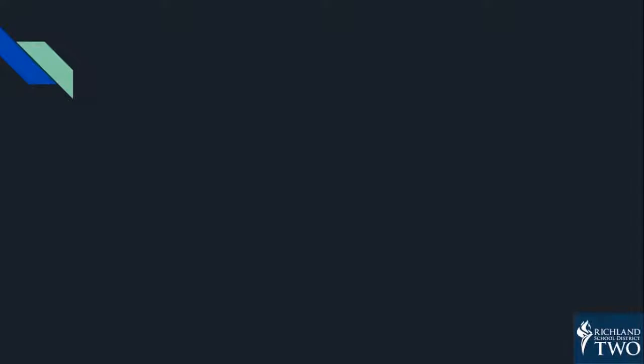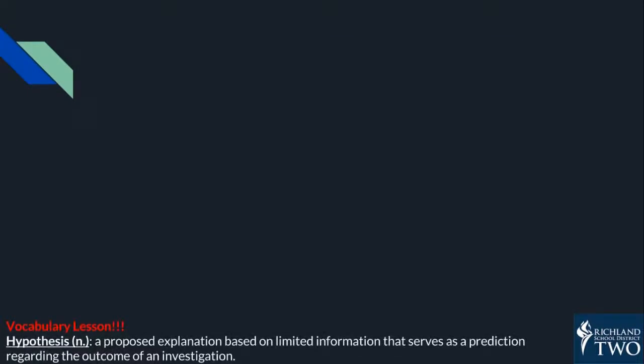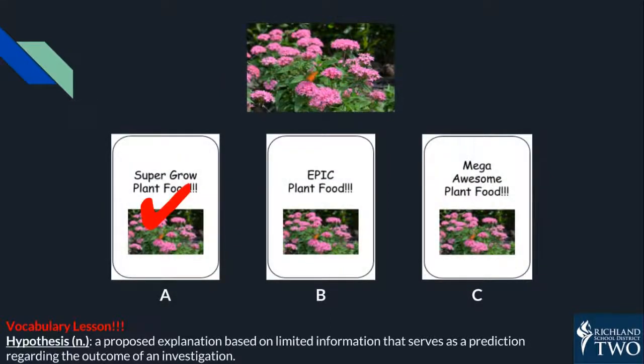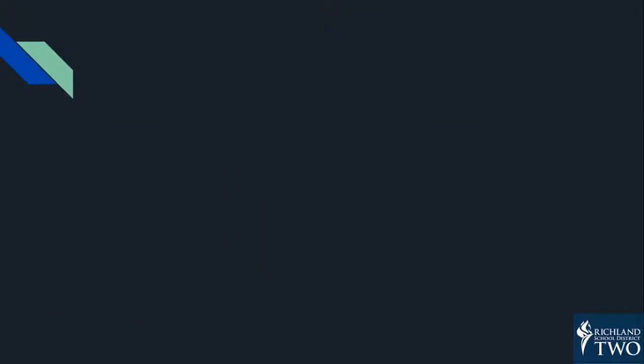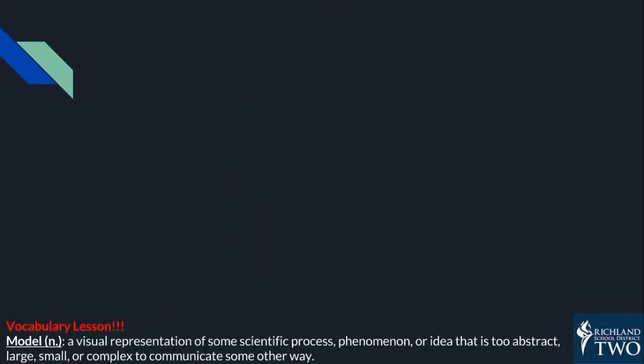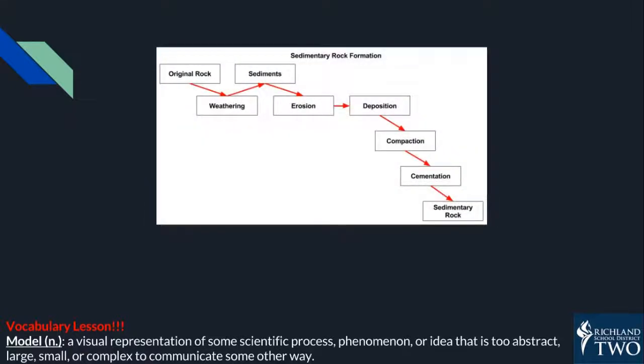Sometimes the scientist might need this information to help support her hypothesis. Remember how she needed to learn something about different fertilizers before she could make her hypothesis about which one she predicted would be the best? Sometimes the scientist might need this information to help her develop a model. Remember how we said scientists use the information from experiments, investigations, and research to develop models that show why something happens or how something works.